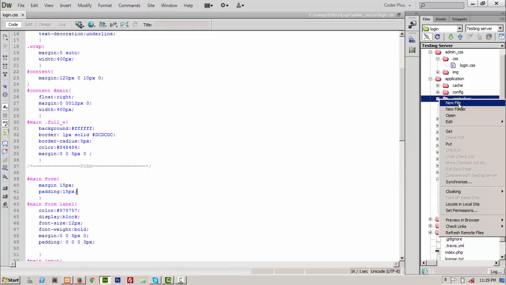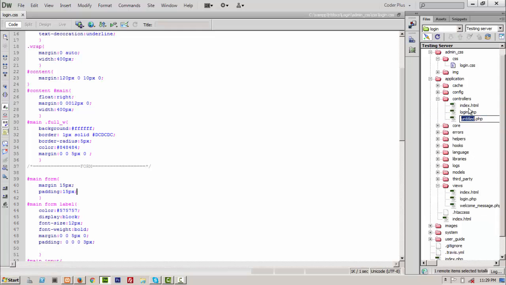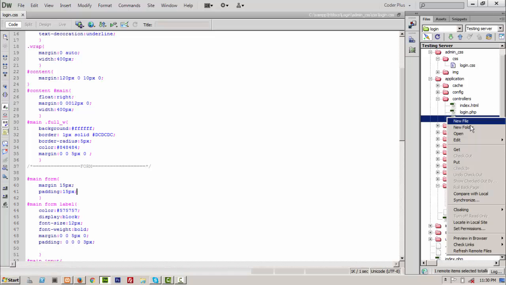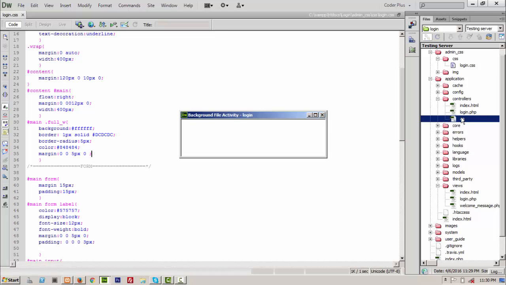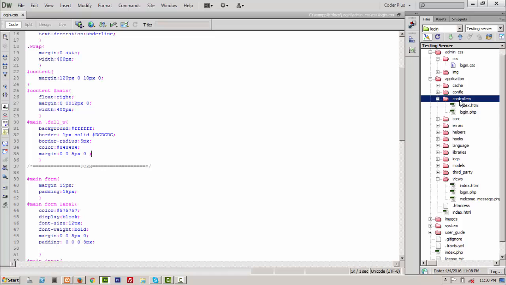So I right click on the controller and create a new file, delete it.